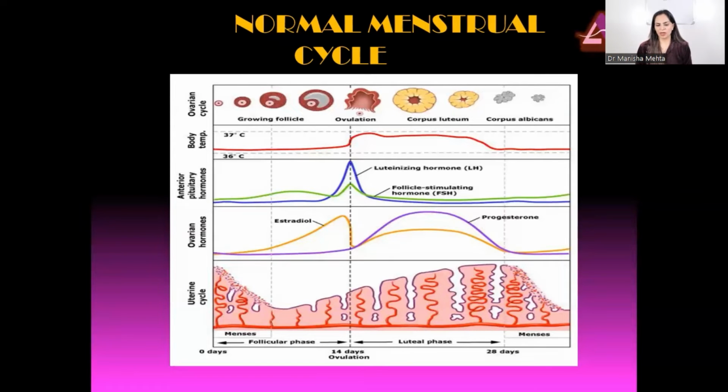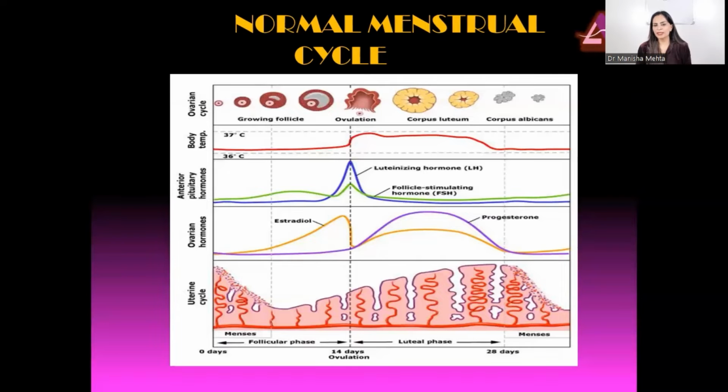In the initial part of the cycle, there is absolutely no progesterone. We as infertility specialists always check it on the day of ovulation. If there is a progesterone rise, we will not do a transfer because we know that there won't be pregnancy. So the progesterone is absolutely grounded till ovulation. After ovulation, the progesterone rises. This progesterone is actually secreted by the corpus luteum. Now again, I want you to concentrate on the top part of my menstrual cycle diagram.